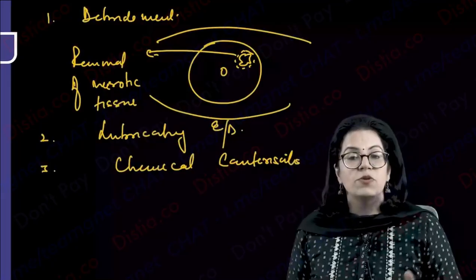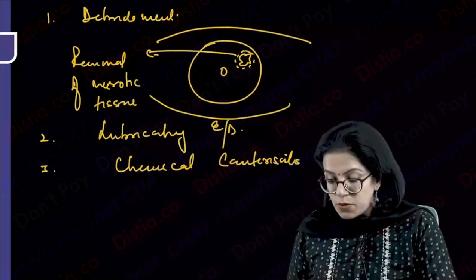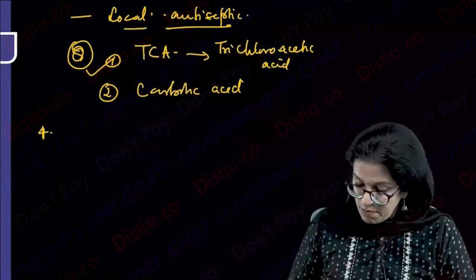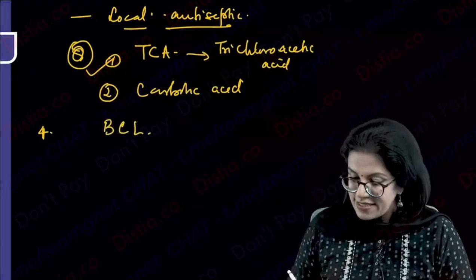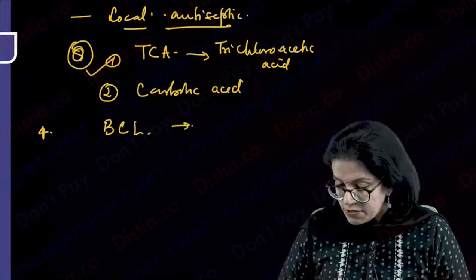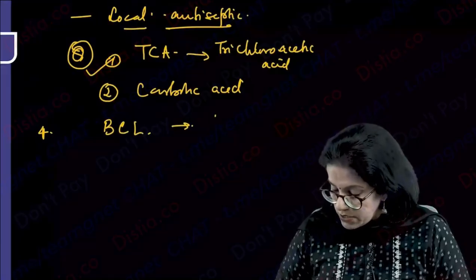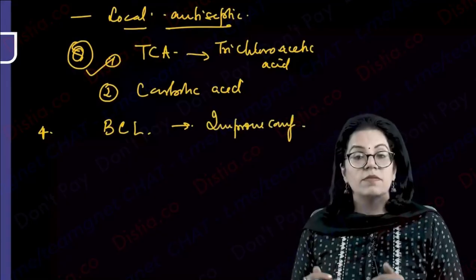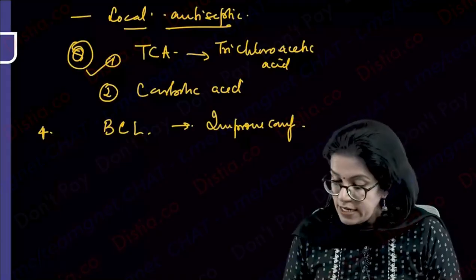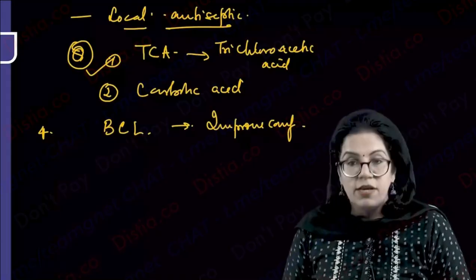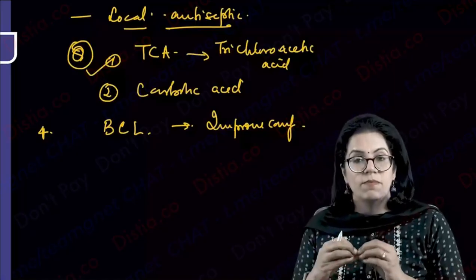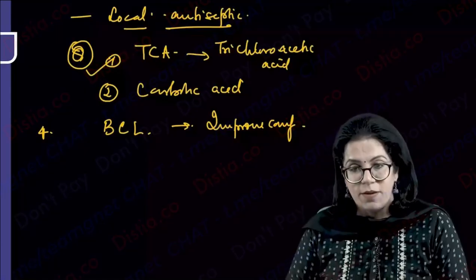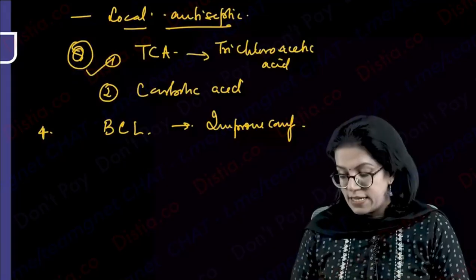What else can I do to manage this non-healing ulcer? I have to promote epithelialization. Apart from these things, we can also go for a bandage contact lens, BCL, the short form you should know. The bandage contact lens is going to improve the comfort of the patient. Sometimes when there is too much thinning, it will also act to seal a very small perforation. But anyway, we will learn that bandage contact lens is another way of doing it.